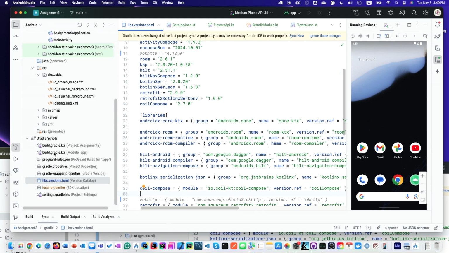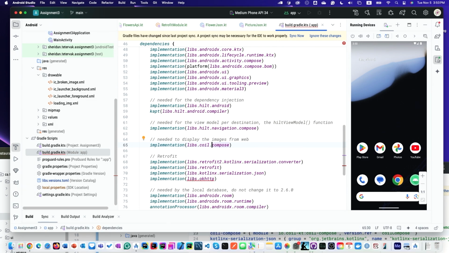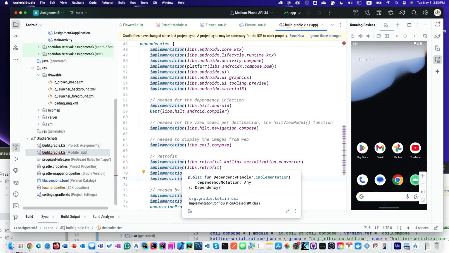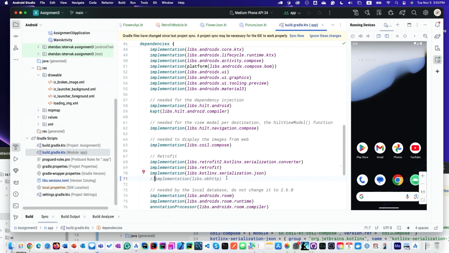I suspect it comes with coil because Mars doesn't have it. Mars doesn't have this library separately, but it has the coil library. The example with these restaurants doesn't have a coil library, but it doesn't compile without it, so I had to include it. We copy-pasted everything from restaurants. Of course, this is in red because we just commented out HTTP, right?